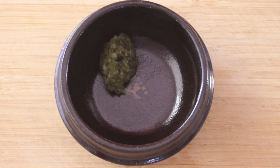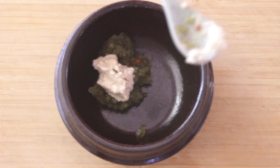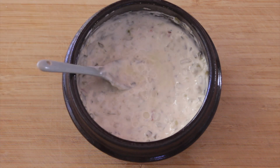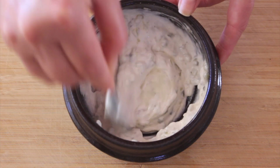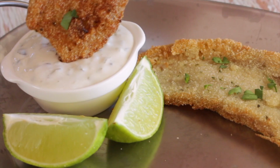And I also made a tartare sauce, which is super easy. You get a vegan mayonnaise and then sweet relish, horseradish, and a little bit of lemon. And if you want, you can spice it up a little bit with some white pepper. And this is it. This is amazing. It's super, super crunchy. I already took a bite. I couldn't wait. I absolutely love it.